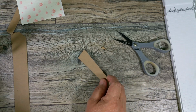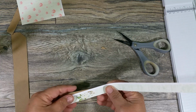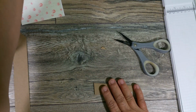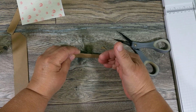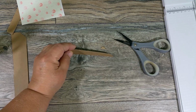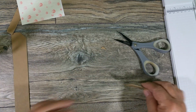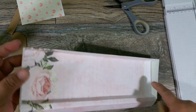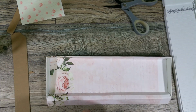So let's pretend this piece is covered. Or maybe better yet, let me find just a little scrap. And no, it's not big enough. Okay, let's pretend that this one is already covered and it's ready to go on one side. And you're going to do that to both sides. But remember, these pieces have to be different because one's on one side and one is the other side. So make sure you pay attention to which side you need to cover on your chipboard. So make sure that the insides are the ones that are covered.